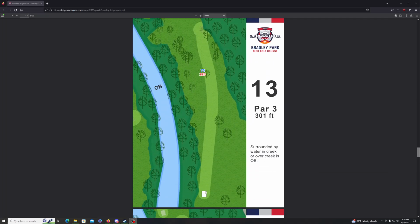And then hole 13. Okay, so hole 13, tried to pull out a forehand. For me, a forehand is a throw like with a baseball, I guess. So it would go and finish to the right. That's the traditional forehand. Then backhand would finish to the left. So I tried to throw a forehand here.